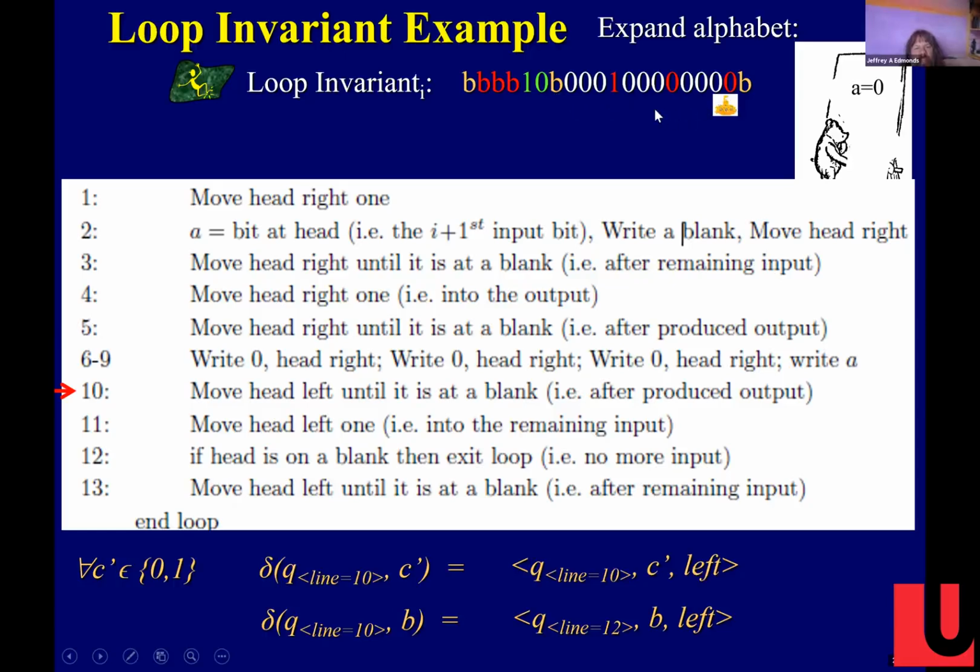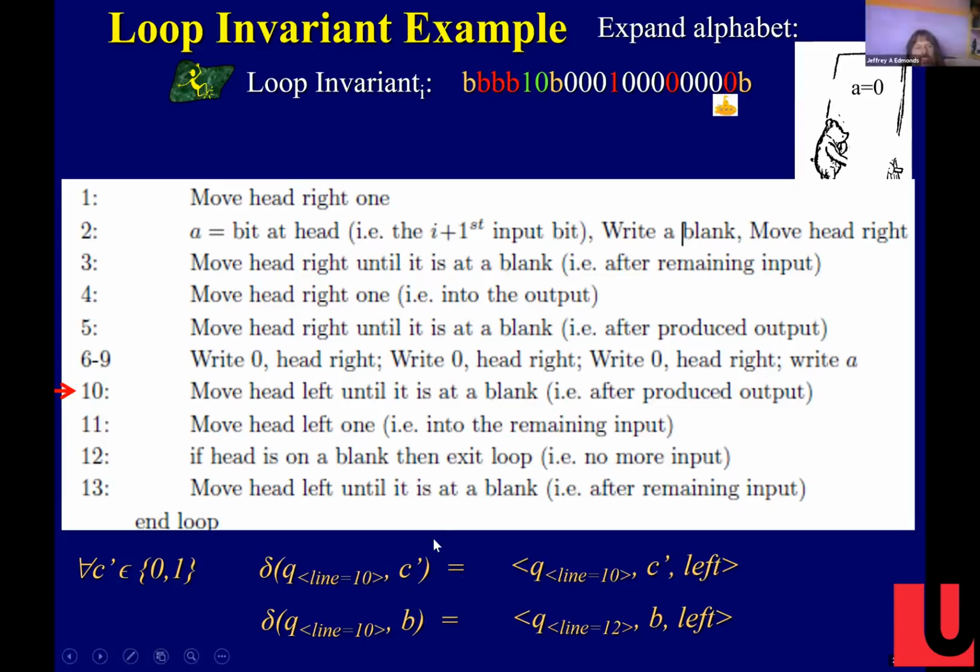So this whole duration, what line am I in? Line 10, right? All along here, I'm in line 10. So as long as there's a character, what do I do? I keep that character the same. I stay in line 10. I keep the characters the same, and I move left. So that's what we're doing. We're staying in 10 until I'm at this blank. Does that make sense?